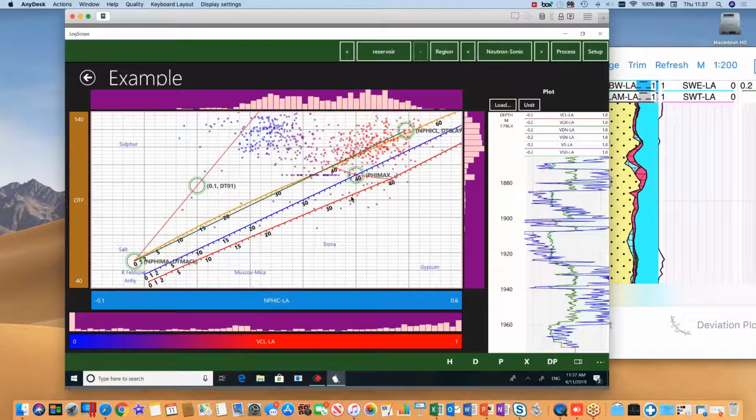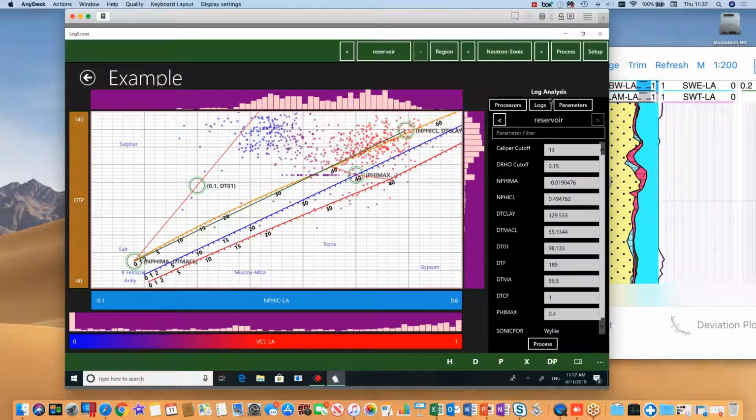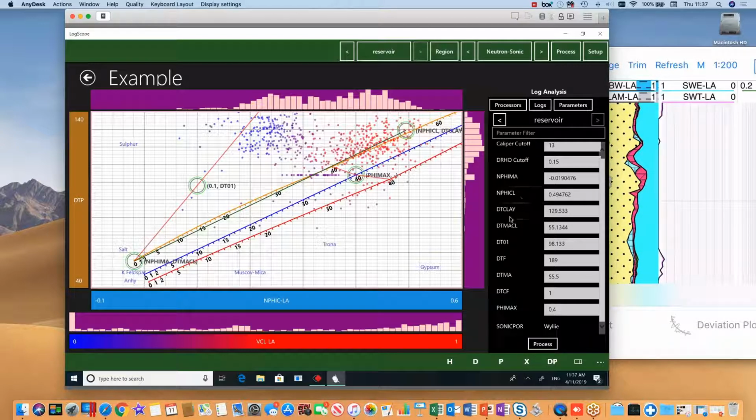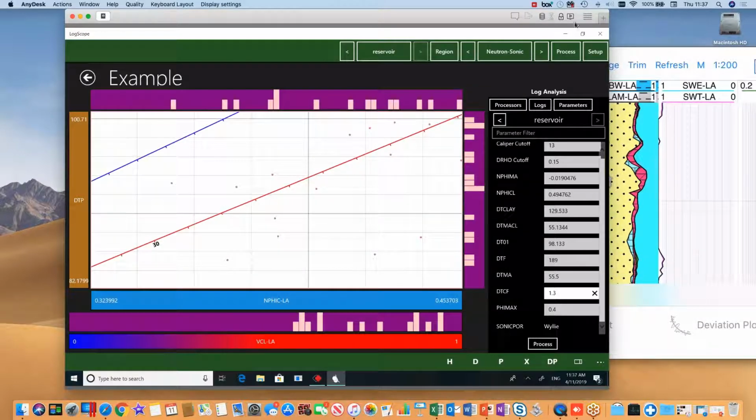Not going to worry about phi max here. But here, because the DT clay is 129, we need to change the compaction factor. So that's down here, and we'll change that value to 1.3.